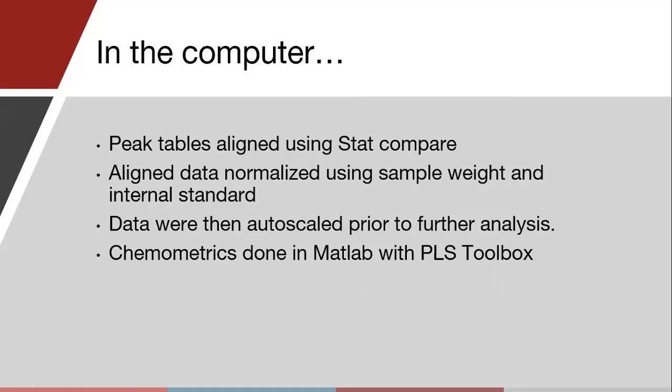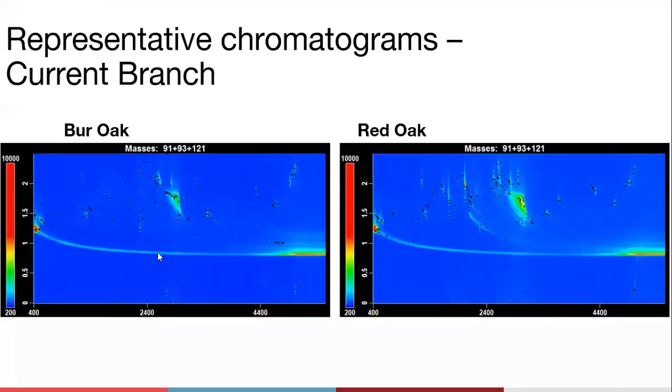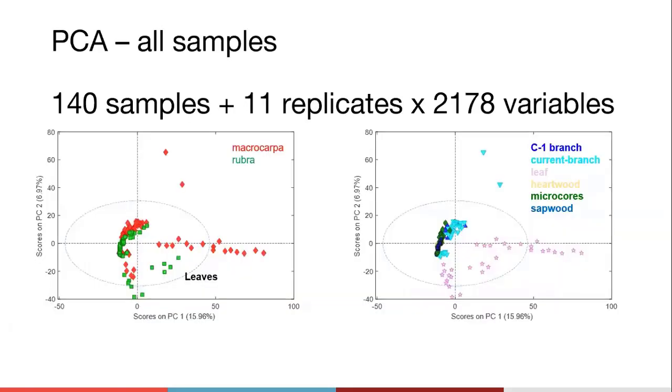So, what does this all look like after all of this fun stuff happens? Well, here I will show you some representative chromatograms of both bur oak here on the left and red oak on the right. You'll notice that there are obvious differences just upon visual inspection. That's a good sign. So, this wouldn't be any typical group presentation without principal component analysis and the scores plot resulting from it. So using all of my samples and all of the variables, I have some scores plots that look like this. On the left, it's broken down by species, with the bur oak labeled in red and, confusingly, the red oak labeled in green.